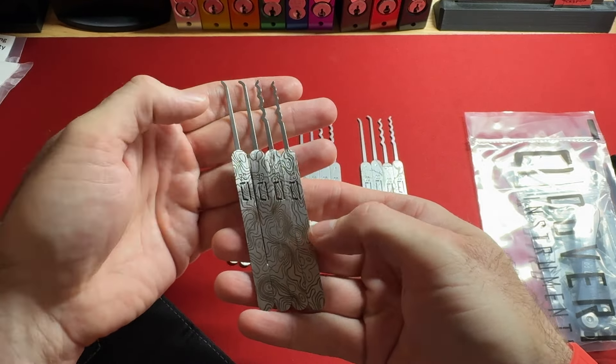Moment of truth, folks — the unboxing of the slim tickler, kind of a play on words of the slim pickings. So first off we have the slim pickings right here, which has the riv pick inside with turning tools — a really awesome everyday carry. I keep an extra riv pick right here and another riv pick in my covert companion. Here it is — the riz pick, man. I've been waiting for this thing for a very long time. At some point I'm going to buy the topographic version and put the riz pick inside the slim tickler — that'll be a matching set. I'll be purchasing that in a couple of weeks once I get paid.